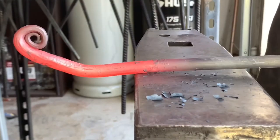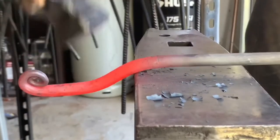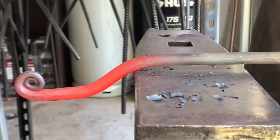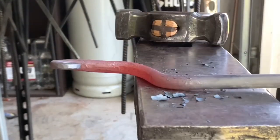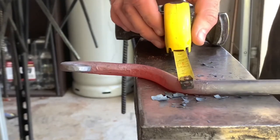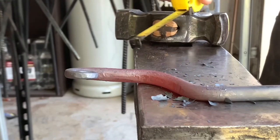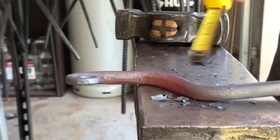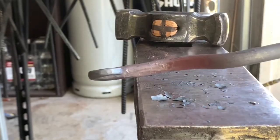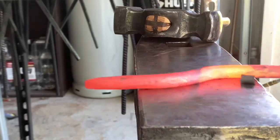And I'm gonna, should be able to see about where I'm going with this now. Get my tape measure. I'm at 2 inches, so that's way too big. So I can always lessen this angle here and lessen this angle here. We'll get back to that in a minute though. Just to give me that inch and a half that I'm looking for.